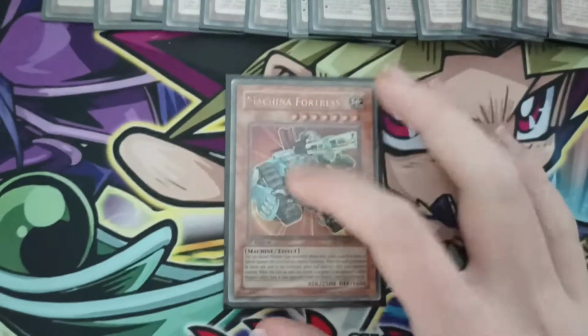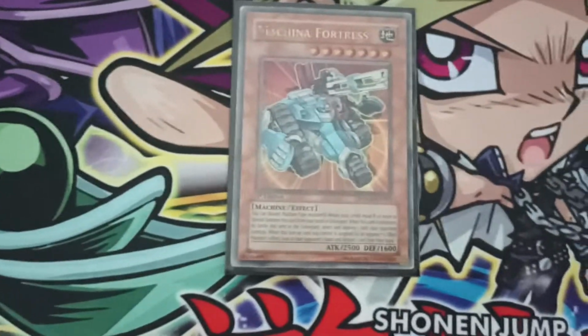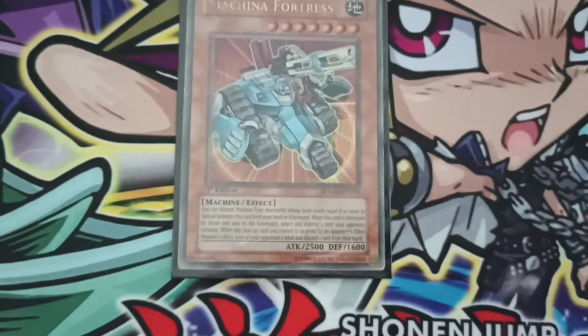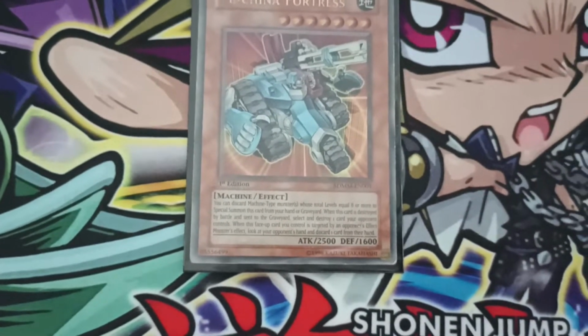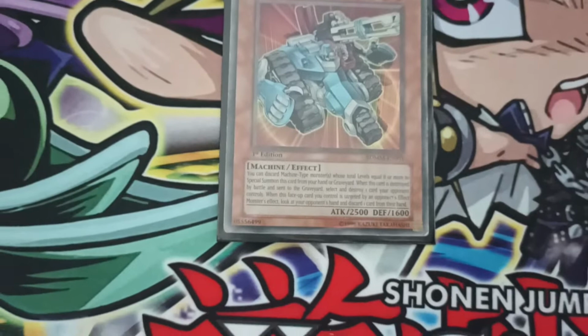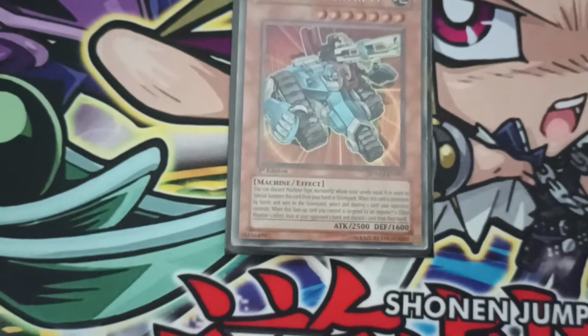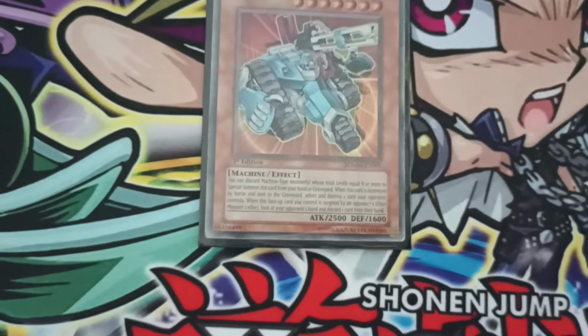And then here's another, next monster is another card that not many people or any people use in Cyber Dragon. And that is Machina Fortress. It sees a little bit of play in Earthbound, but it's actually really versatile. What Machina Fortress does is you can discard machine-type monsters whose total levels equal 8 or more to special summon this card from hand or grave. When this card is destroyed by battle and sent to grave, select and destroy one card your opponent controls.